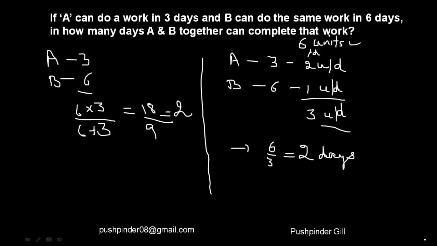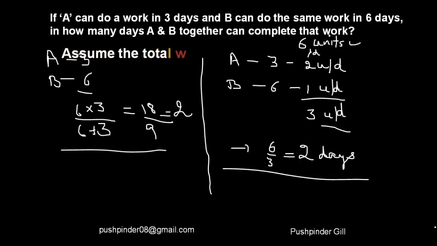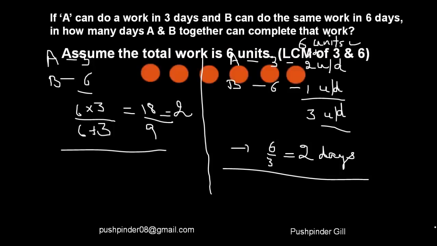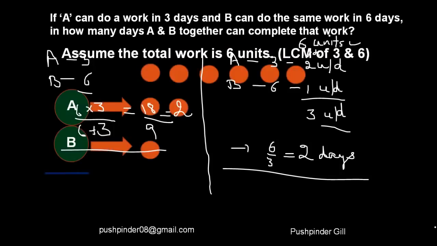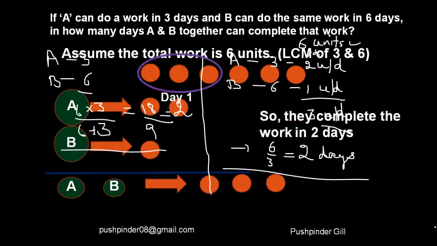Now this is an approach which is going to help you a lot in the future. You guys will realize that in the coming part, because this is easy, but this is basic stuff. This over here is more advanced and more flexible stuff. So I assumed the work to be of 6 units, and we got the answer.